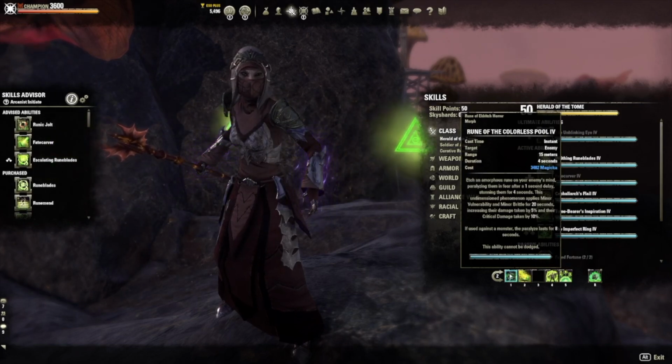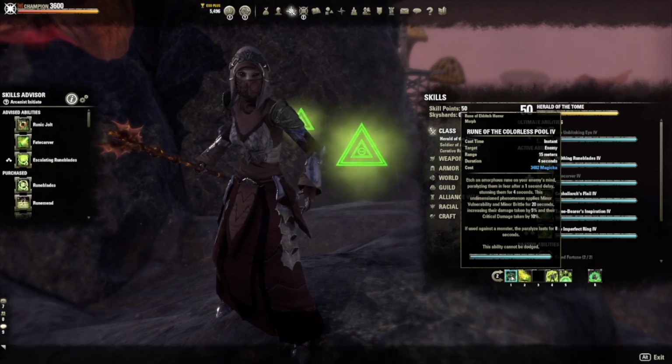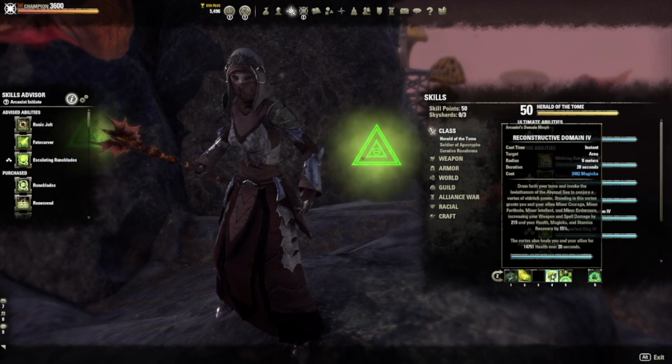If you did have a Brittle in for some reason and you had a Warden already applying your minor vulnerability, Wardens normally apply minor vulnerability, and so you typically don't need that, but the Brittle, again, is very helpful.